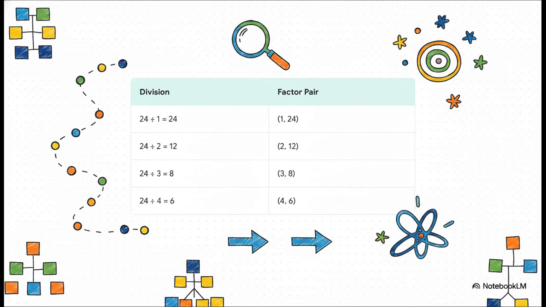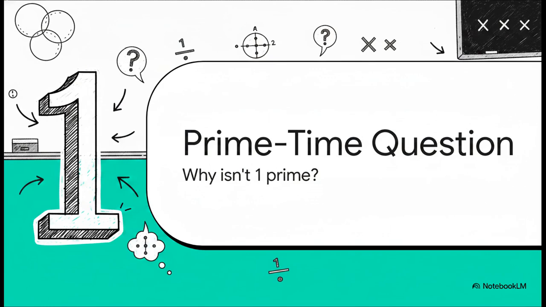But when we hit 5, well, it doesn't divide cleanly. We get 4.8, so we just skip it. The next number is 6, but look closely. 6 is already on our board from the 4 and 6 pair. The second a factor repeats, boom, you've hit the mirror line. You can stop digging because you found every single factor. It's just perfectly symmetrical.